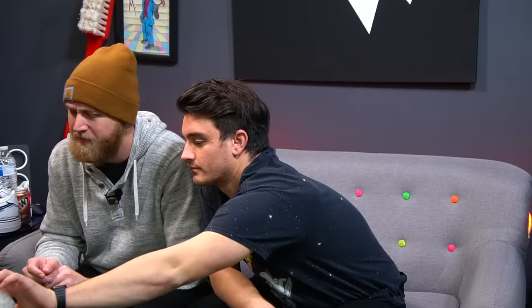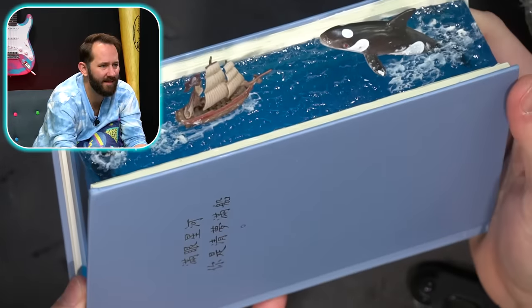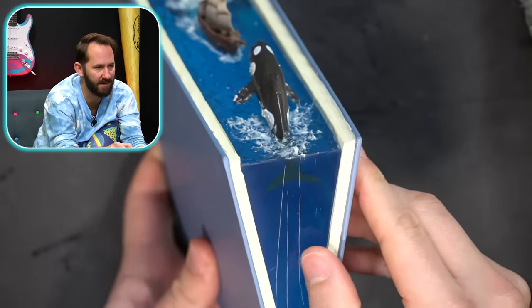I wonder what book they picked to put it in? What book did they pick to put it in? That's just a blank journal, I think. Look at this, guys. Dude, that hits hard. This is so cool. That hits like Mike Tyson. I wish they didn't scuff it. Why are they scuffing things up so much though, you know?